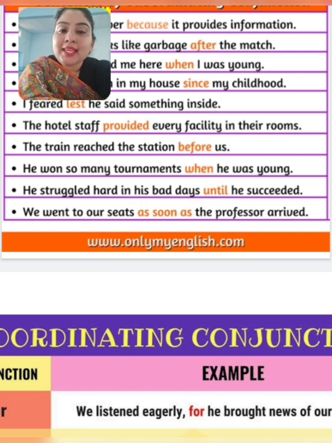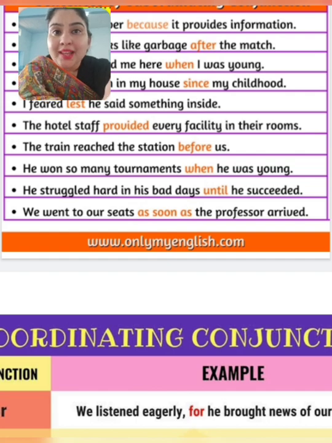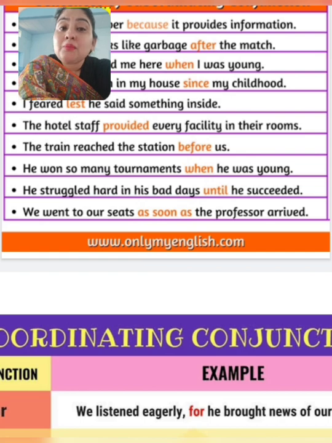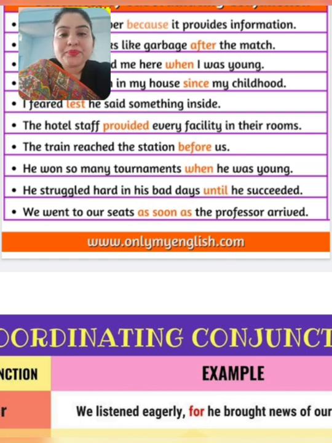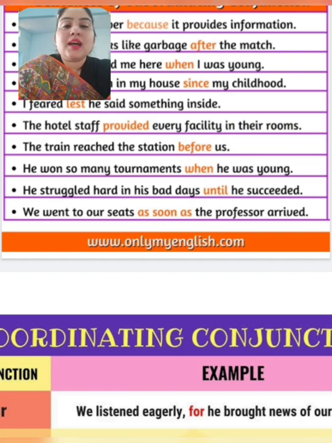Okay, now see the next. The stadium looks like garbage after the match. ना अगर मैं आपको बोलती हूँ कि garbage तक पढ़ो तो the stadium looks like garbage. तो ये तो समझ में आ रहा है. बट अगर मैं बोलूँ the match, ना the match तो कुछ भी हो सकता है. The match के बाद कुछ नहीं लिखा है. So it becomes incomplete. बट जब हम after use करेंगे पूरा sentence का मतलब समझ में आ जाएगा. The other sentences children you can go through once. I'll move ahead.